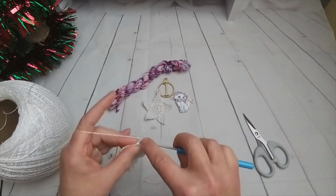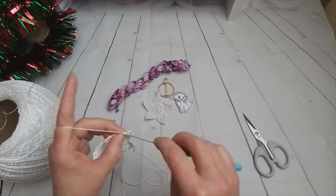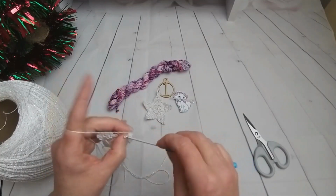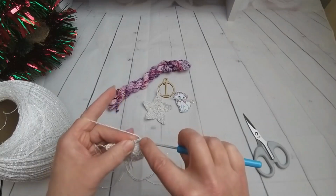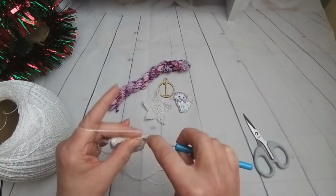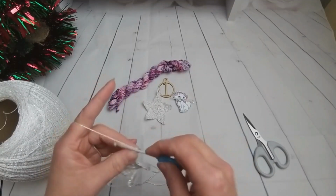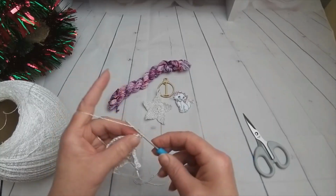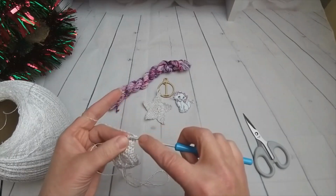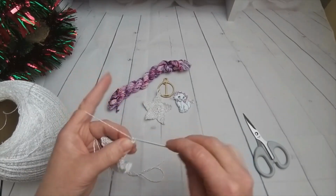So we've done two there, haven't we? Three and four. And a chain and turn. It stops it being lumpy. I think if you do two stitches together, especially with something fine, it can actually make it lumpy, and I don't like that look. So this works great and it's easier. Right, oh, I forgot to chain first, then turn. Two stitches, one and two, one chain and turn and in. There we go.